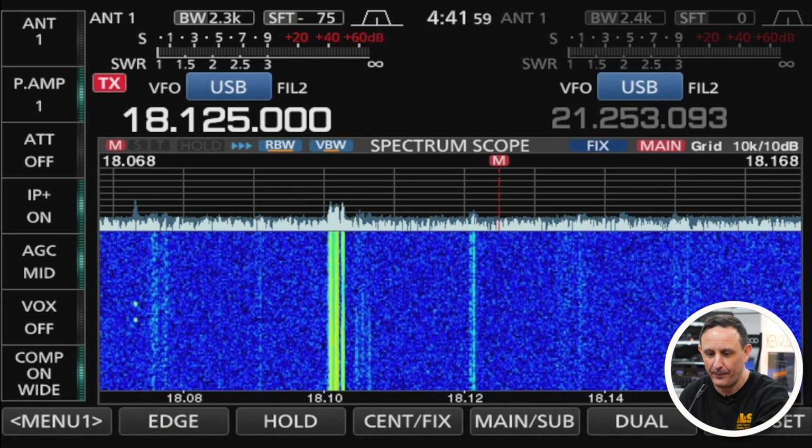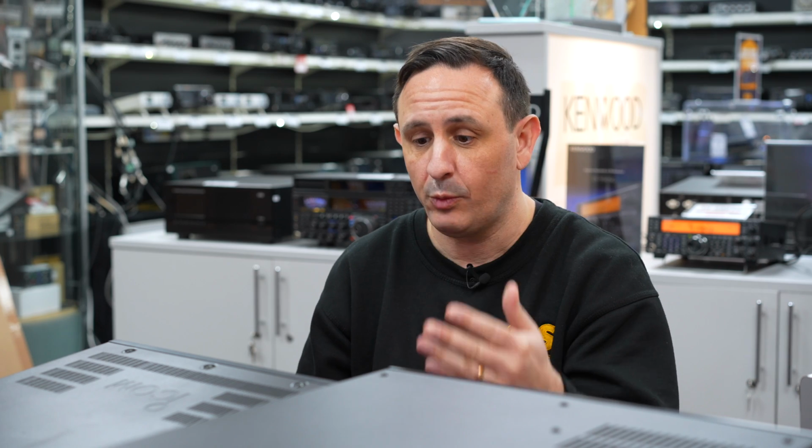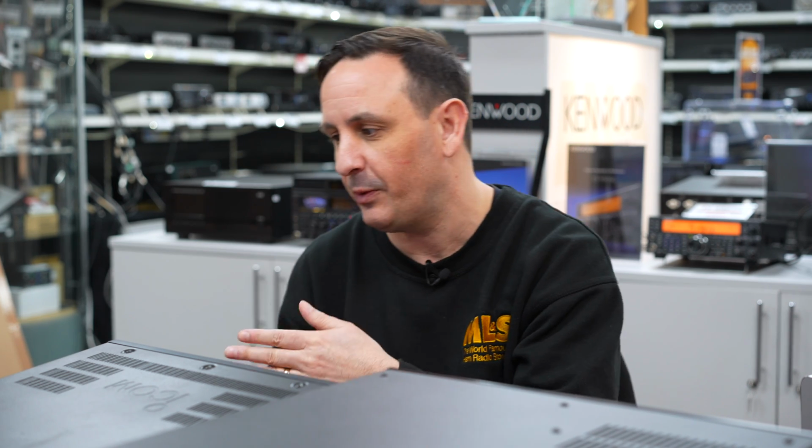Take care. Bye-bye. So as you can see there, the band conditions were really changing whilst we were making the contact. So it was a nice 5 and 9 signal at one point, and just at the end there, literally disappeared with the QSB. Very interesting though, and as you hopefully heard over the audio from the speaker, with a kilowatt we were 5.9 plus, very strong, as he said, very big signal, and that was on the side of the beam at that time.